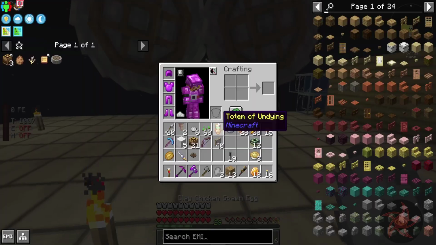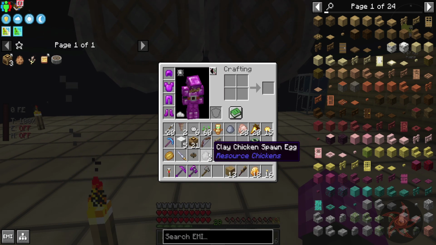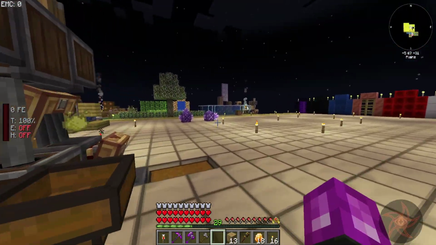And you get exactly 2 clay chicken eggs out of that. Wow. Okay. But that's what I wanted. We now have access to clay chickens. Also gave us a clay ball, and it gave us a couple of pointed dripstone. So now I can breed up clay chickens.